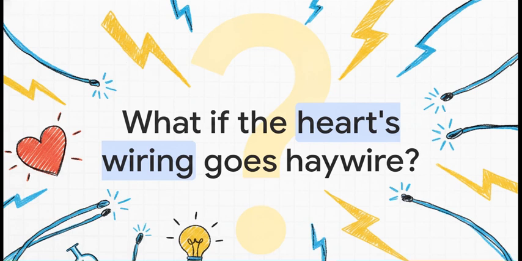Okay, let's dive into this. Imagine the immediate chaos and the incredibly high stakes when the body's most critical electrical circuit just suddenly fails. The lights flicker, the power surges, or worse, the whole system just shuts down completely. In medicine, this kind of electrical malfunction is a literal life-or-death puzzle that clinicians have to solve in real time.